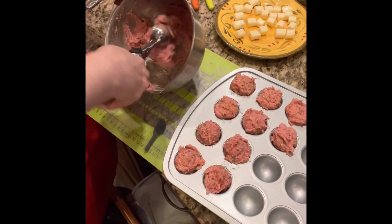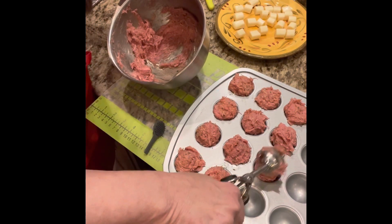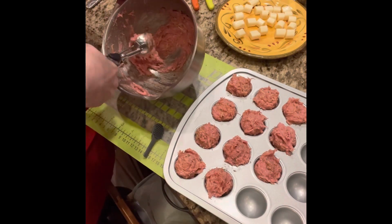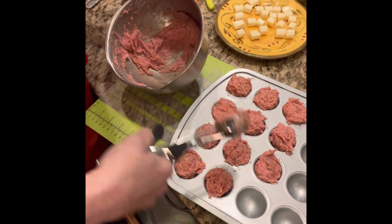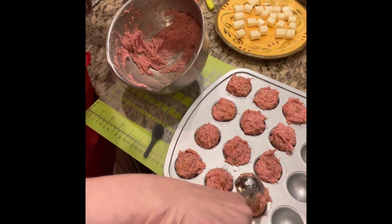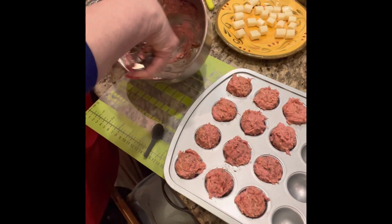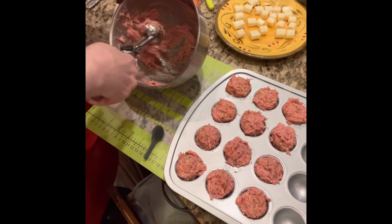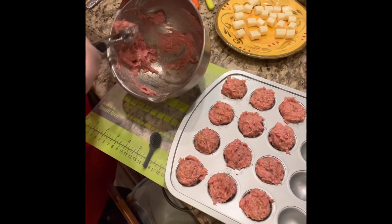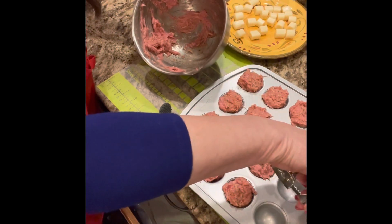Some of the things people are filling their donut holes with: they are making the donut hole, and they're using that little chocolate drizzler that we have. It's a green one, just made to drizzle the liquid chocolate. But they're using that to inject stuff into them, but I think you could also use your Easy Decorator equipment to do that. They are putting lemon pie filling inside and rolling them in powdered sugar. Oh my gosh, that sounds so good.